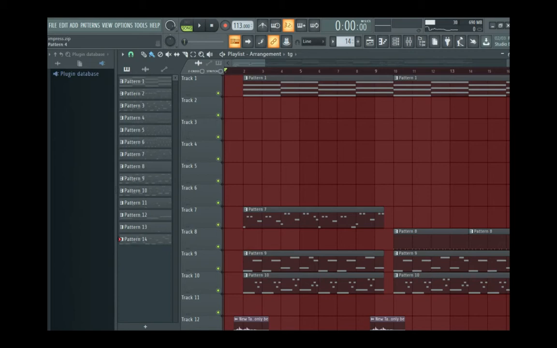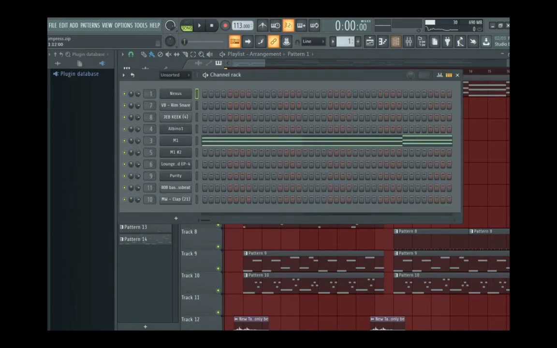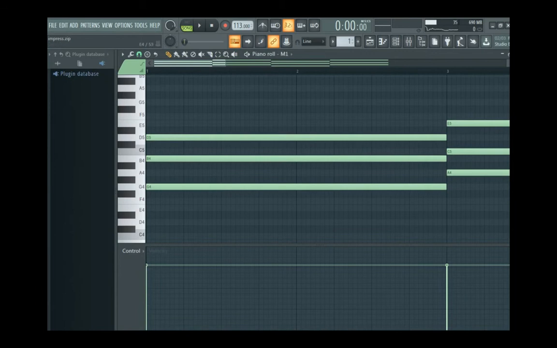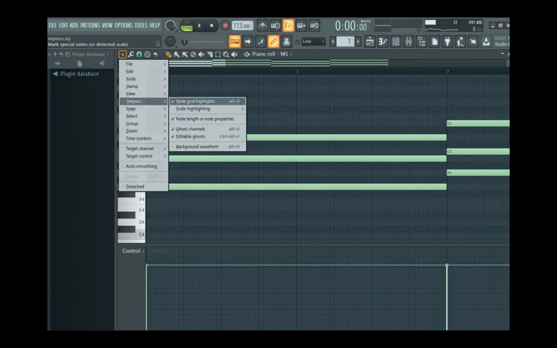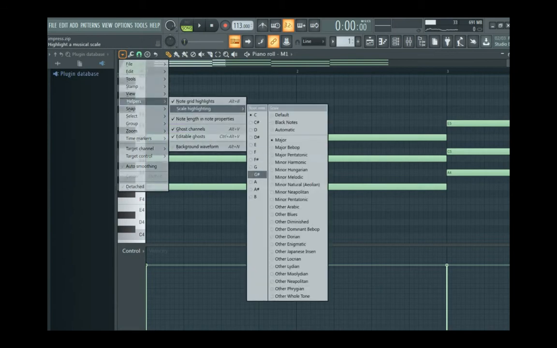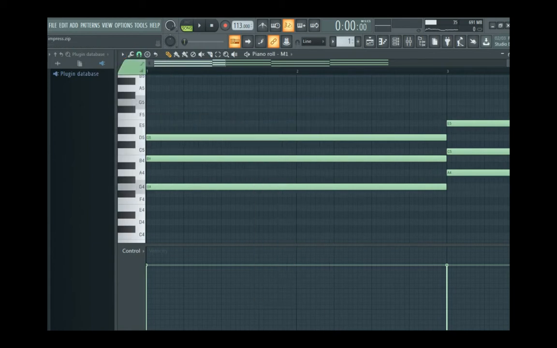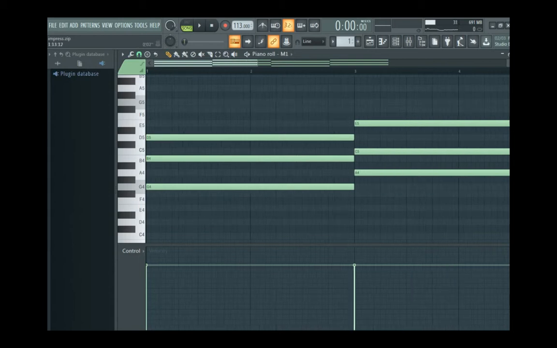First thing I did here was to add this pattern. The first pattern happens to be the chord of the song. The song is played in the key of G major. From my previous tutorial, you must have seen me doing this. So let's put our helper scale back to G major, so we could know when we are on key and off key. Let's make the screen smaller.